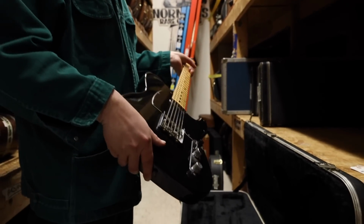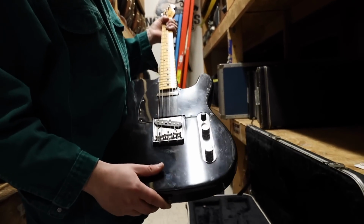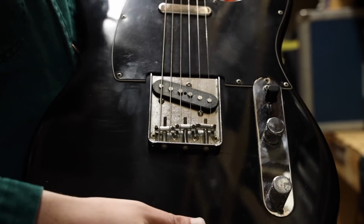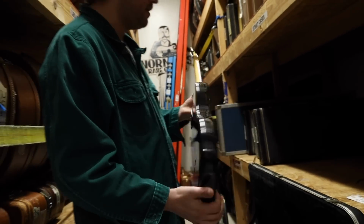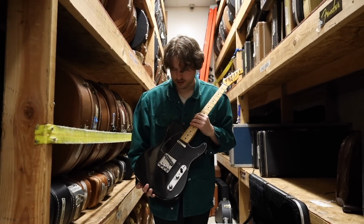Definitely a little bit of weight to it, which is typical for late 70s guitars, late 70s Fenders, I should say. You got your three saddles for the strings, which is traditional, really cool. Staggered pull piece, but yeah, really cool guitar. I think it looks great, sounds great, and just a lot of fun. So we're gonna take it out front and see what we can do. Let's do it. Let's go.